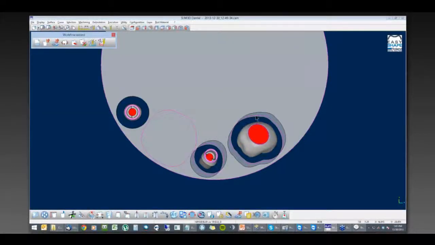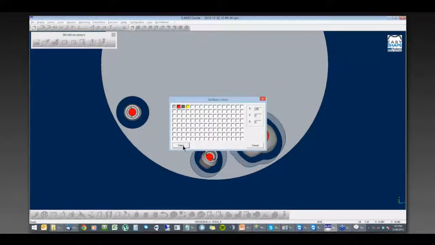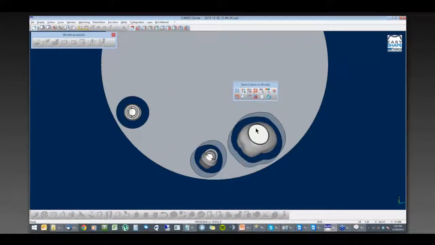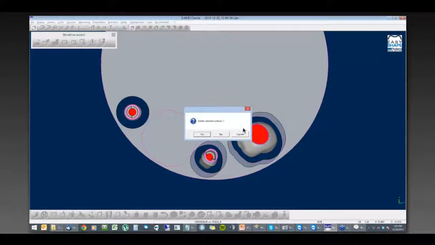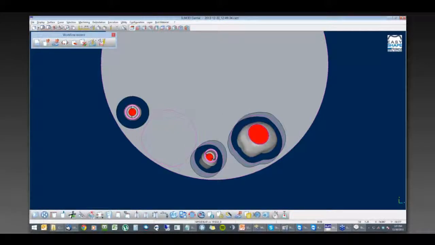So that's one of the benefits behind using the selecting by layer, especially when you're working with abutments, because some of these layers can be red as an example. So just to show you, if we were to use the select by color and we selected everything that was red, it would also select the red portions here that get blocked off for particular milling operations. So we don't necessarily want to use the select by color, but rather the select by layer is a better option to go with. And that just about covers all that we have for the selecting by layer.